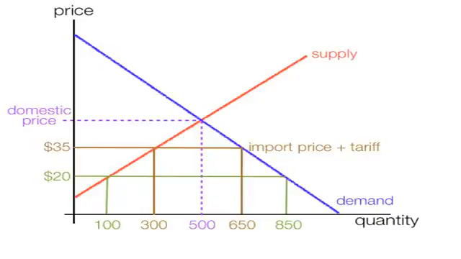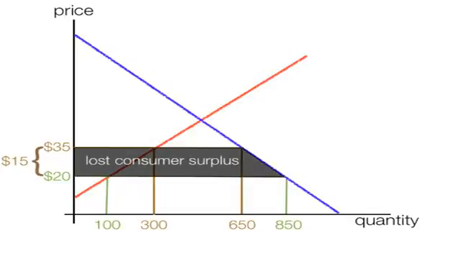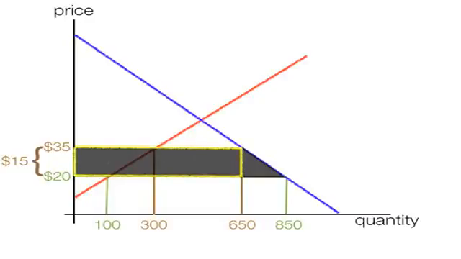Here we go. So the tariff in this case is $15. I'm going to fade away some of this stuff so you can see a little easier. Now, if I wanted to measure the lost consumer surplus, it's that trapezoid right there, lost consumer surplus. I take the area of the rectangle, outlined by the gold, or the lemon color, I guess. It's base times height, which is $15, and the base is $650. So it's $650 times 15 is equal to $9,750.